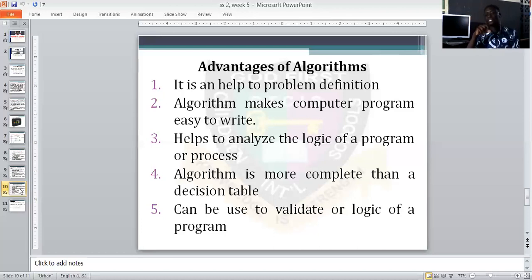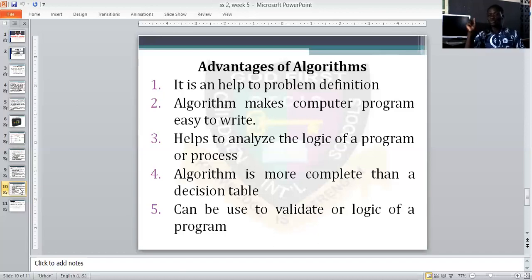And what we are trying to say in essence is algorithm and flowchart are important tools that a computer programmer will never neglect during the course of a program. It's just like an engineer who misplaces the plan of a particular building or structure he intends to build. Imagine how he will be able to get the same structure out physically, because the plan is not there. So the tendency of getting it right is minimal.